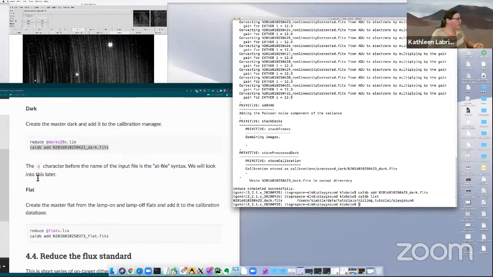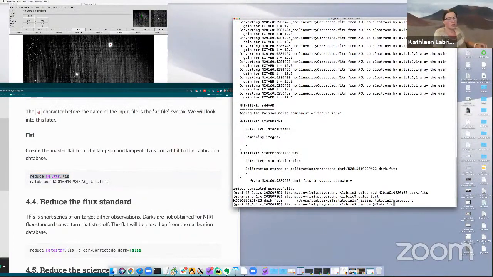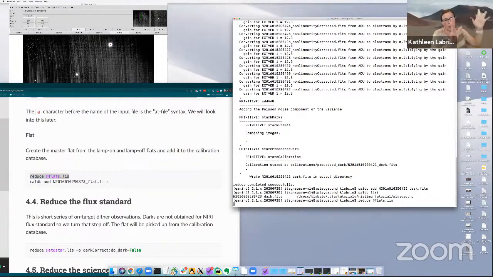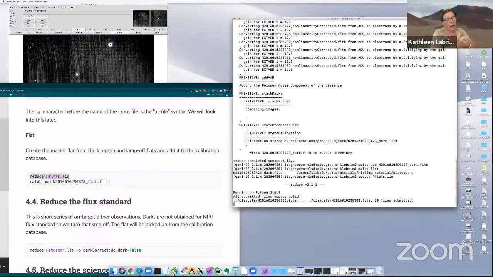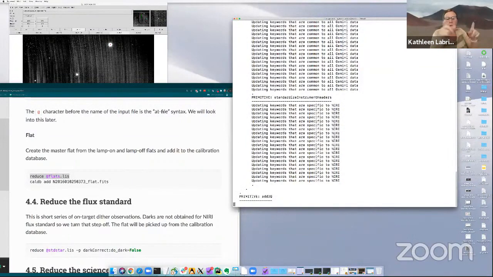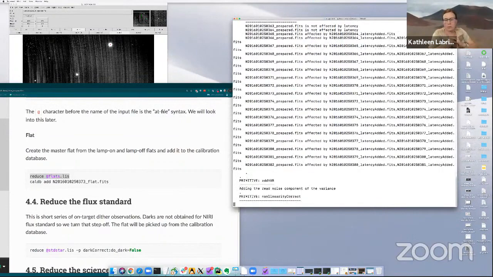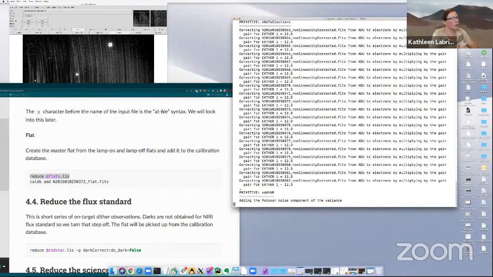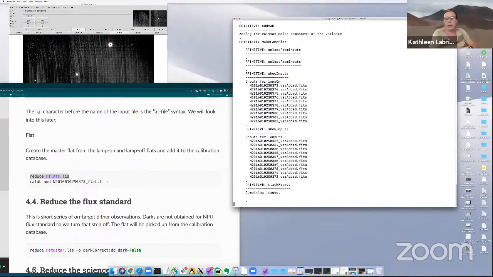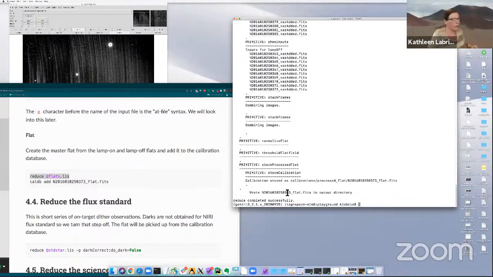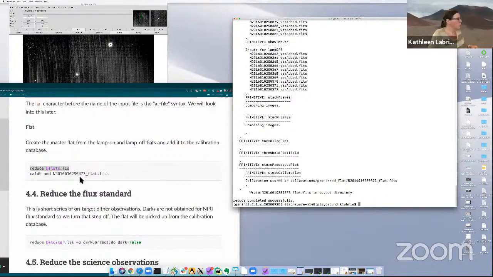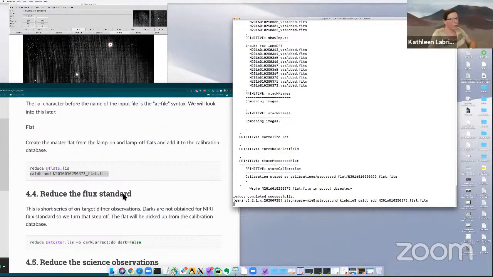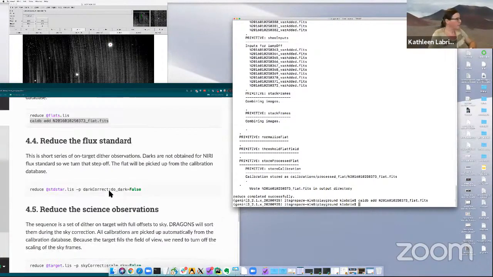Now I'm going to reduce the flats. The flats for this type of data are a series of lamp on, lamp off. I send them all in, and the algorithm, the primitive, will figure out, oh, these are the lamp on, these are the lamp off, fix them the right way, and off it goes, and will give me my NIRI flat. I have my NIRI flat. For those of you who've used Gemini IRAF to do that same thing, you would have spent 2 hours already by now. So, CalDB, I add my flat.